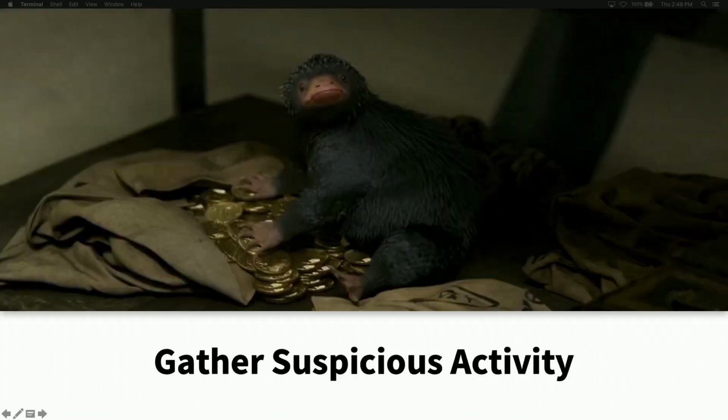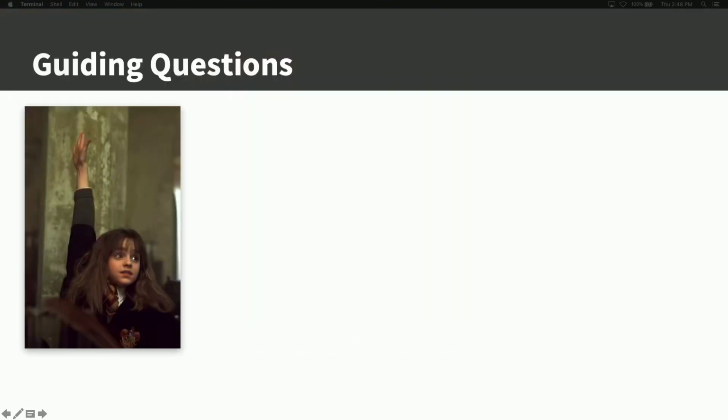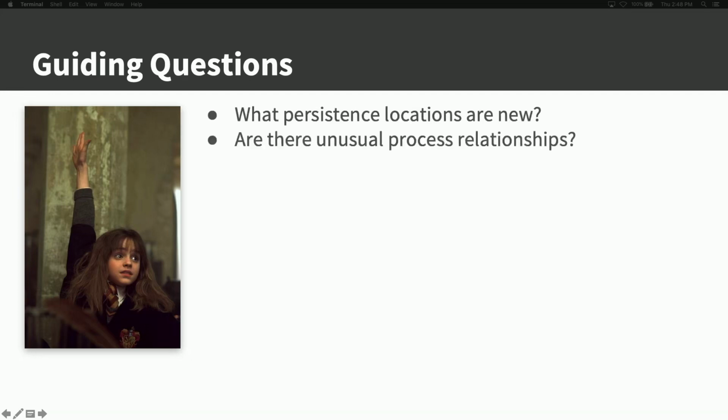And so for that first step, gathering suspicious activity, what's my approach? I'm thinking first about what the adversary does, and what I can do in response. What can I look for? The first thing is that an attacker is probably going to need to survive reboots. So they're going to need to make it persistent, and I could look for new persistence locations. But at the same time, if I'm looking, they're hiding, right? They're going to try to hide from my defenses. So are there potentially unusual parent-child relationships, like they're using an svchost to hide, like that example earlier? Or were there other attempts to blend in? Because they want me to think that things are normal and operating, right?